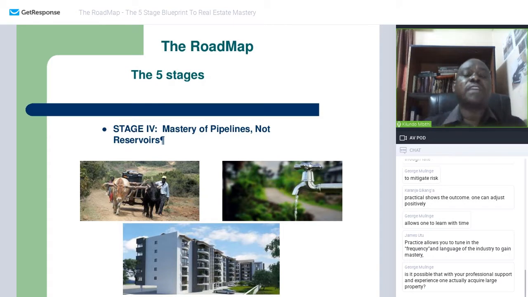Leverage and the right property class. In my workshops, I usually show people the calculations to do. We don't have the time today to do that, but the idea is that you want to acquire properties that have good performance. You want to acquire properties that have a good rent to value ratio.